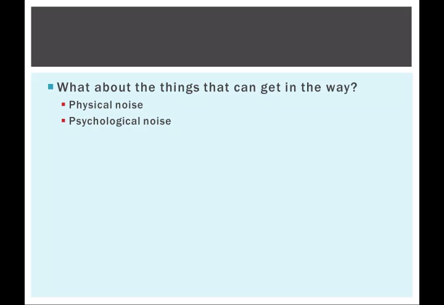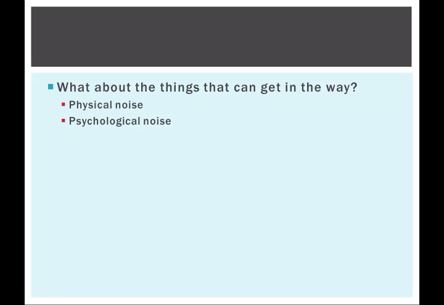On the other hand, there's psychological noise, which is any type of internally derived noise. So this can be thoughts or feelings. Sometimes we can be really preoccupied with maybe things that we need to do in our day, and so we're not focused on the message at hand. So this again can affect the sender by maybe not sending a very accurate message, and it can affect the receiver by not interpreting the message effectively. Again, because their mind is preoccupied with other things. So daydreaming, multitasking, any of that can affect psychological noise.